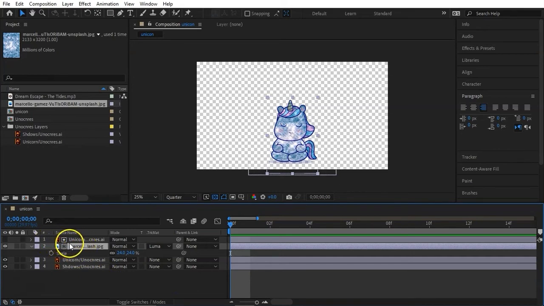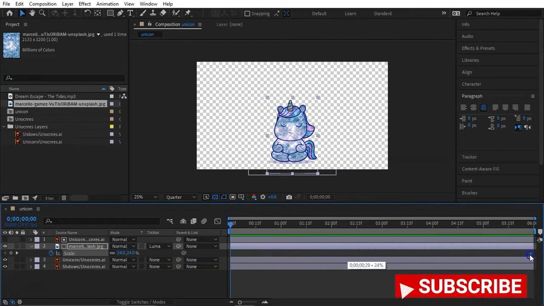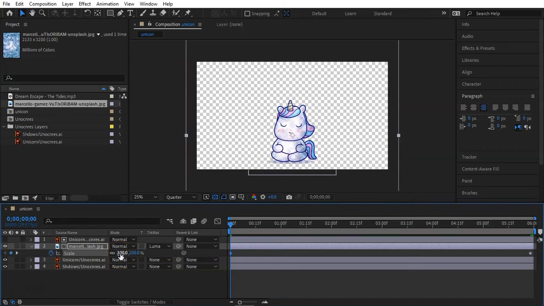Cool. Now for the animation, we can either animate using the position of the texture, or we can animate using the scale of the picture. So again, select the texture, S for scale. I'm gonna go ahead and add a stopwatch or a keyframe, then move that keyframe up to here because I want the animation to last about 6 seconds. And then from here, I'm gonna bring it back to 100% as it was, like this. And always we have to start with ease out and then finish with ease in.